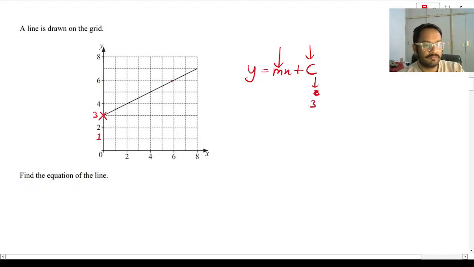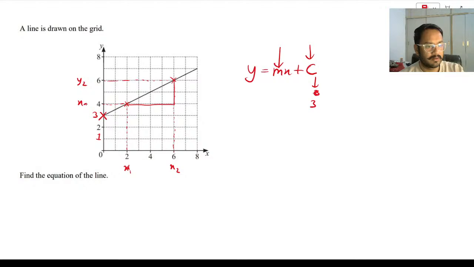And you need to select any point which is exactly cutting the line. So you can select one point here and one point here. Then you can make a triangle. You can make any other triangle also. I made this triangle. Now this is your y2, so this will be your x2. So you got x2 and y2. And if you take this point, this is your x1 and this is your y1.